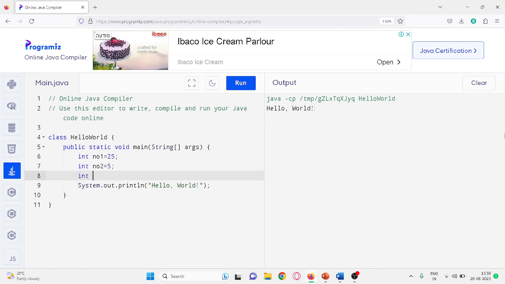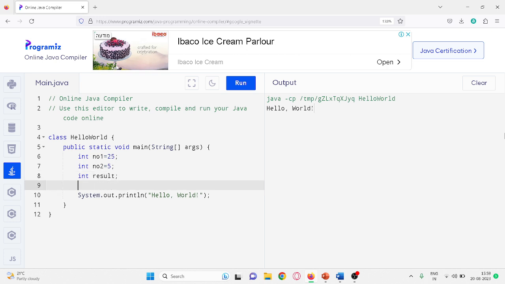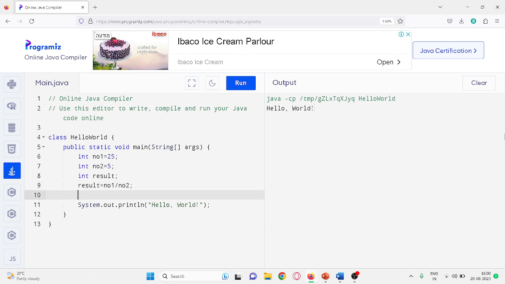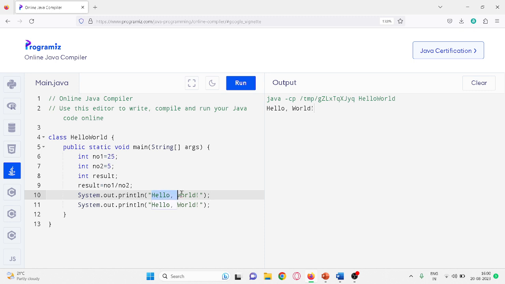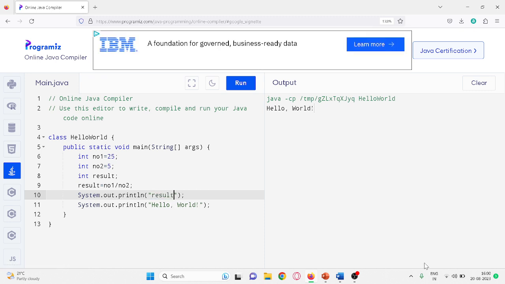I am going to store that in the result variable. So result is equal to number1 divided by number2. Then I am going to print this result: result is equal to plus result.